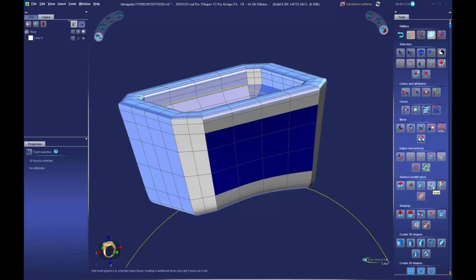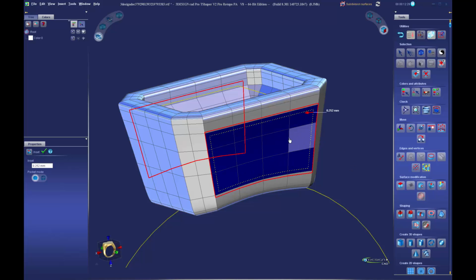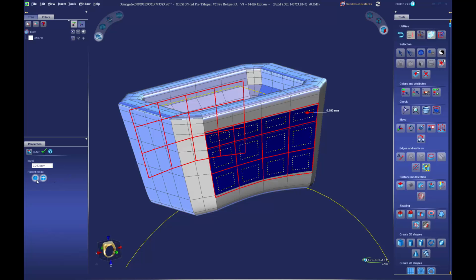Okay, before I extrude those, I'm going to offset it a bit. That's the inset tool, not offset. Inset inside those shapes, and we can adjust how much inset. I'm going to do about 1/4 of a millimeter from the original edge. You want pocket mode if you want this to be one full inset. You can also do split instead of connected, and that'll inset each one. So that could give you a cool pattern if you wanted to cut those out instead.